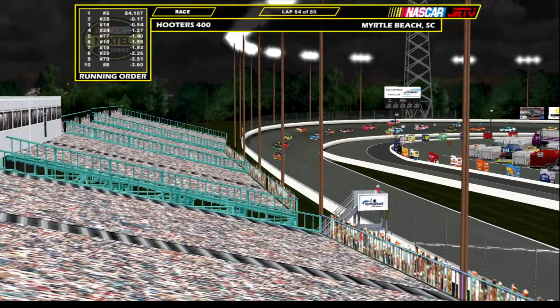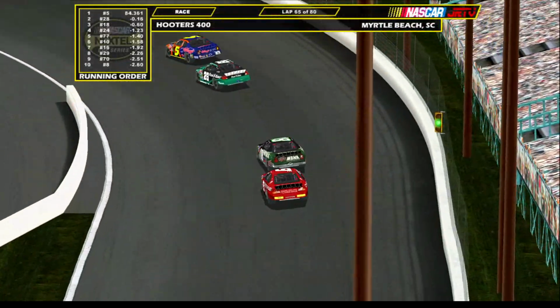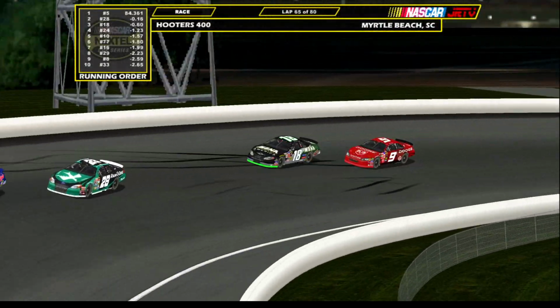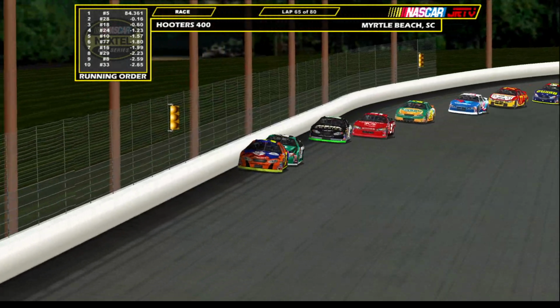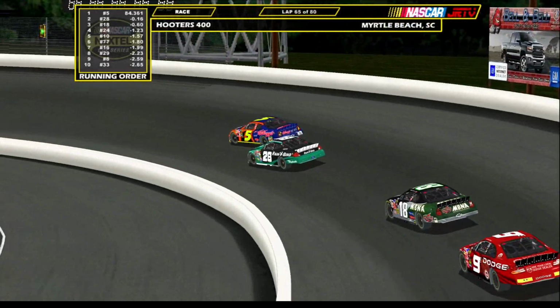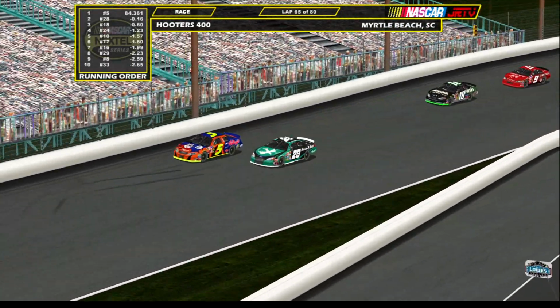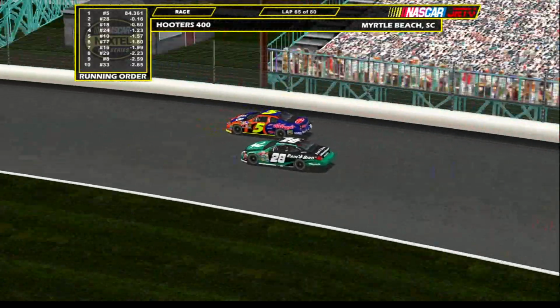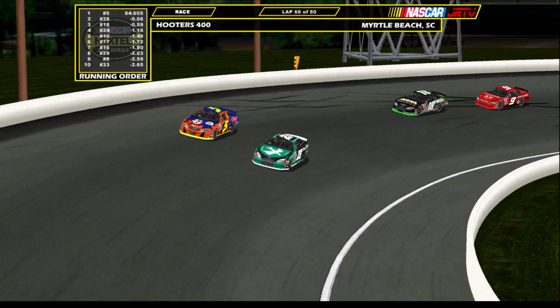For the lead, Spurgeon's not letting Thompson get away, and Trey, surprisingly on this run, Jericho's the one dropping off the front two. Well, yeah, remember the first one, right? We went one lap, caution, single file restart, then after that, once we had that restart, he kind of took off, and like I mentioned, he paced his own race out there, was probably able to save his stuff come pit stops. But this time around, he had pressure from the start of this restart to right now, and he might be suffering a little bit by that.